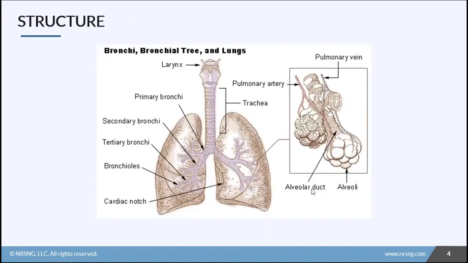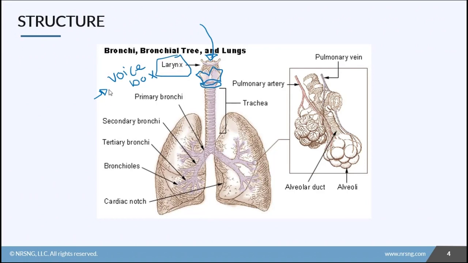So now let's look a little bit closer at the lower respiratory tract. We saw how the pharynx brings the air down to the trachea, right? So before it gets into the trachea, it has to go through the larynx, also known as the voice box. And the larynx is made up of the thyroid and cricoid cartilage. So the thyroid is the big one. The cricoid is just below that. And inside the larynx is where we find our vocal cord. So that's the reason why it's also called the voice box.